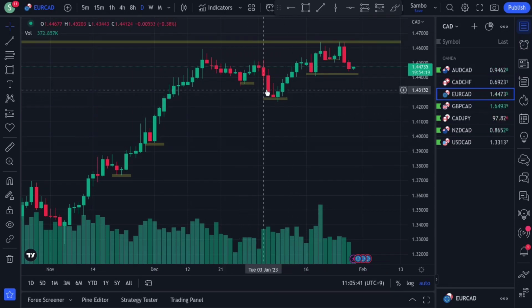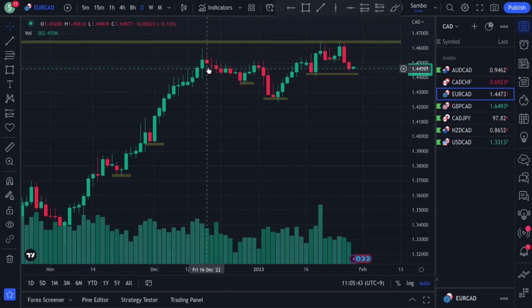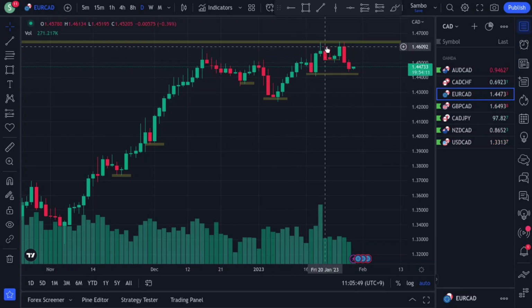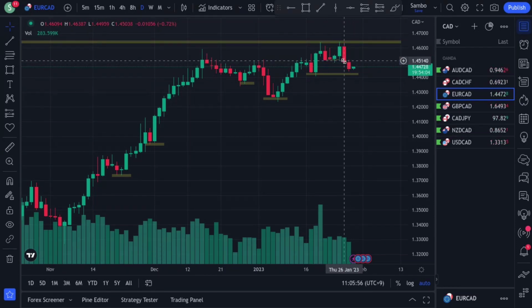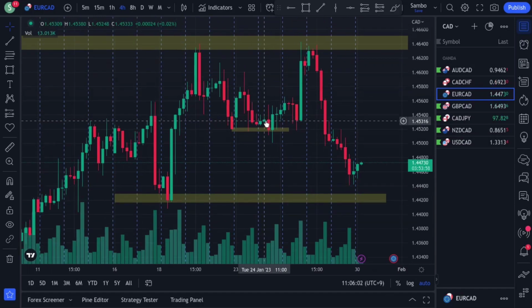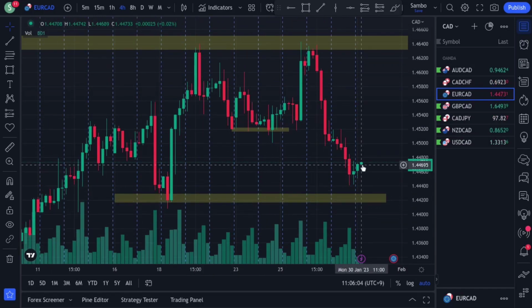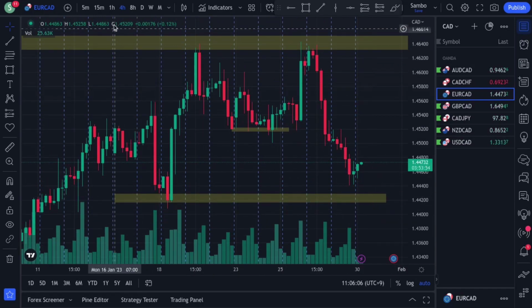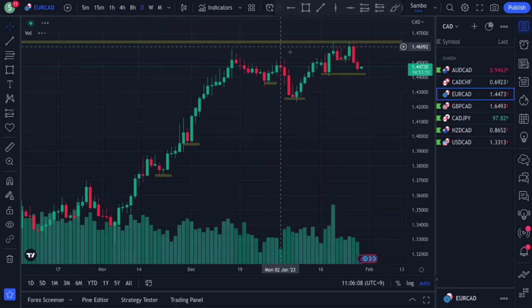EuroCAD, right? So yes, we are trending up. We have trended to the upside, but now we're seeing a bit of choppy movement. We see the swing, we see this higher high, then we see the next swing. Okay, yeah, we made a higher high, but now we broke below that higher low. They could react here. In fact, if we quickly go to the 1 hour, we're seeing some reaction. Want to see where the next low is going to be, and where we're going to go from there.